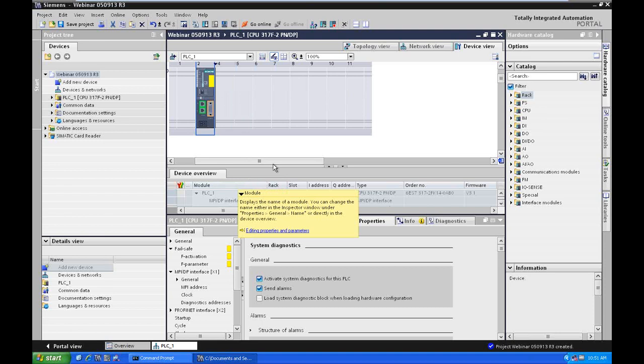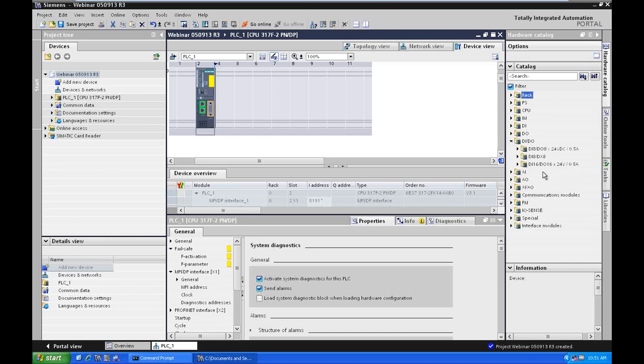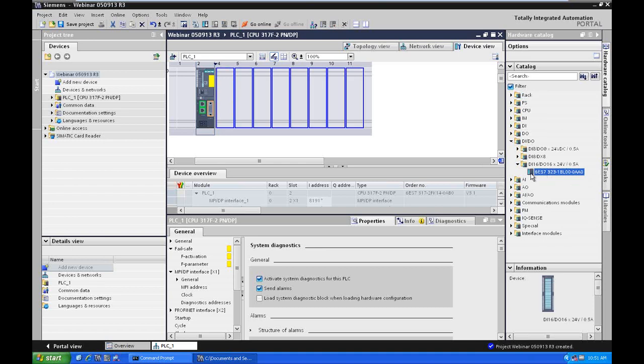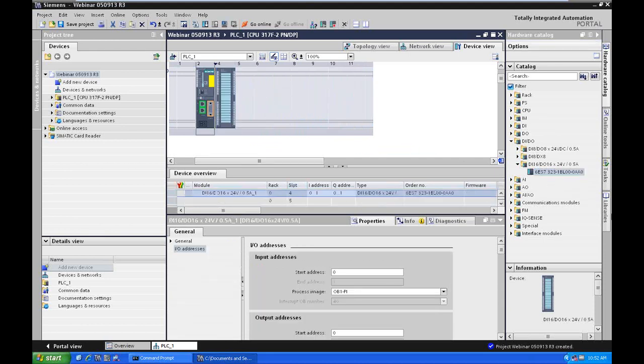So I'll go ahead and add a couple of I/O modules. You should see a catalog here to the right. I have a discrete input module. Actually, it's a combo module, input and output module connected to the PLC. Select that module. My rail turns blue in every possible place that I can drop this module. I will drop it right onto slot 4. And there's my DIDO module, 16 points in, 16 points out.